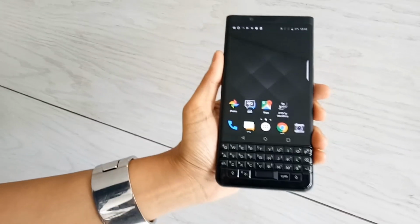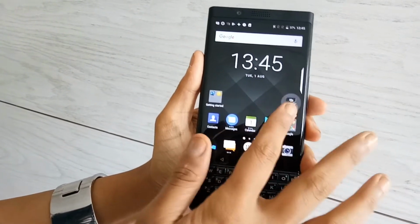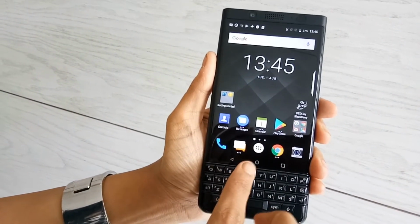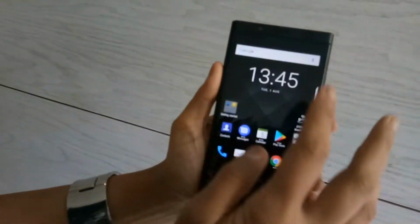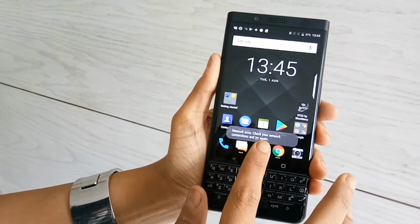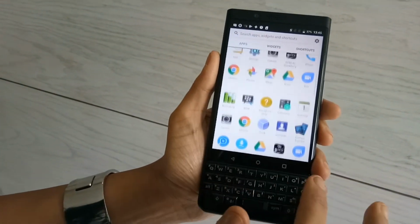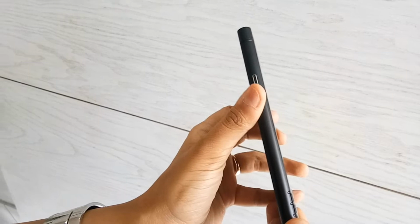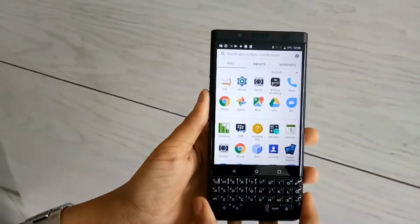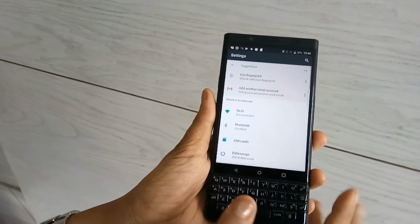The Blackberry KEYone runs the latest Android Nougat 7.1, and that's the user interface. Very slight or light Blackberry skin on top, so you'll get all the Blackberry in-house apps. That's the notification bar, and then that's the OK Google bar out there. Then let's take a look at some of those apps. So you'll get the typical Google Android apps over there, and the Blackberry in-house apps. Not many bloatware, and the display viewing angle is good but nothing great. It has a weird resolution of 1610 by 1080 pixels on a 4.5-inch. However, that resolution is very crisp on this small display.